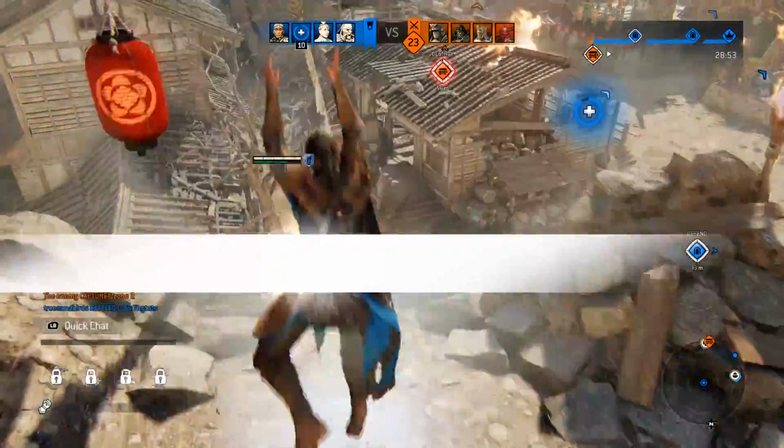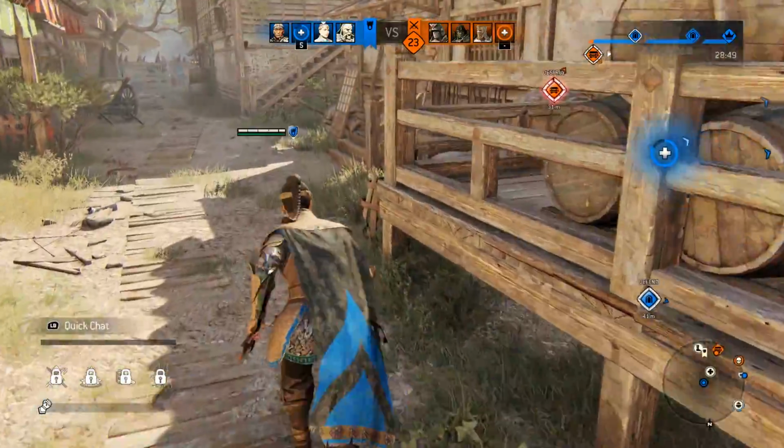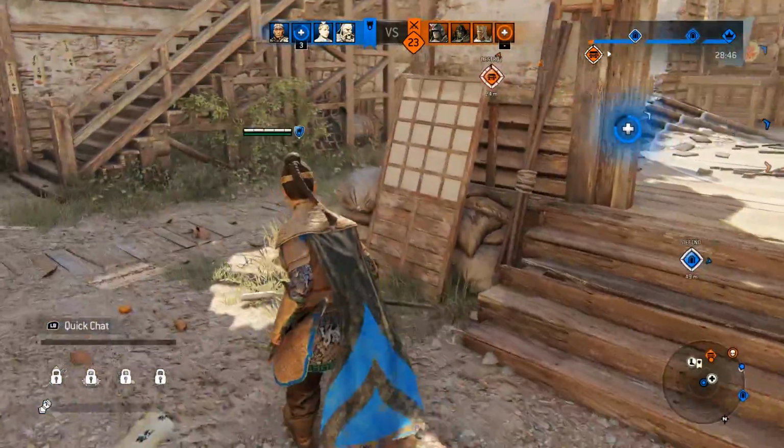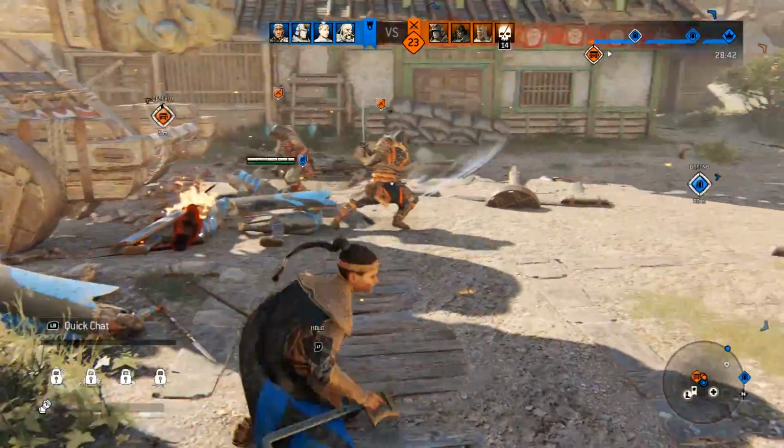Hey, this is Jamie from Capsule Computers, and today we are reviewing the For Honor Marching Fire expansion. This title from Ubisoft is available now for PC, PlayStation 4, and Xbox One. At the time of the recording of this video, the expansion cost $29.99 US.